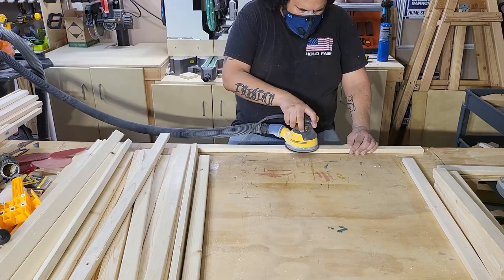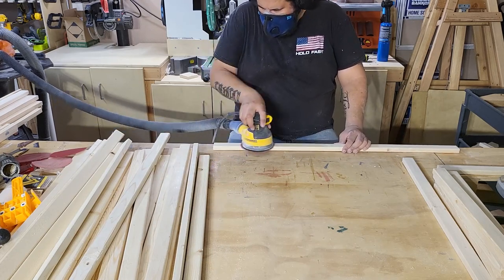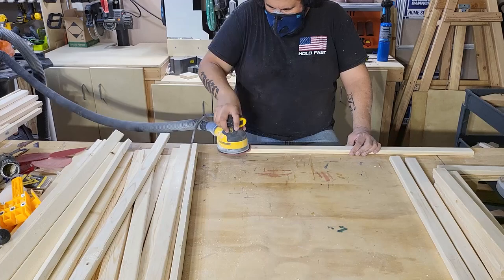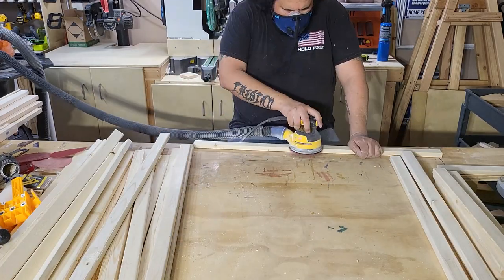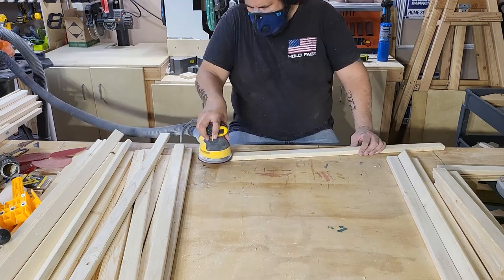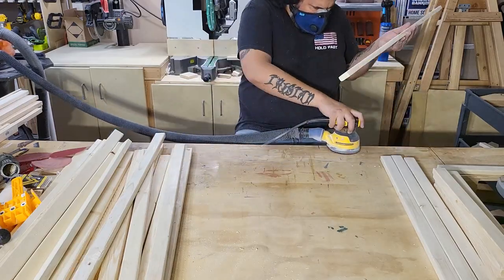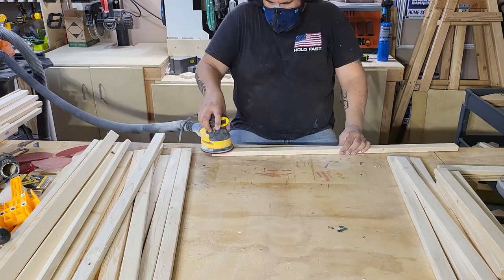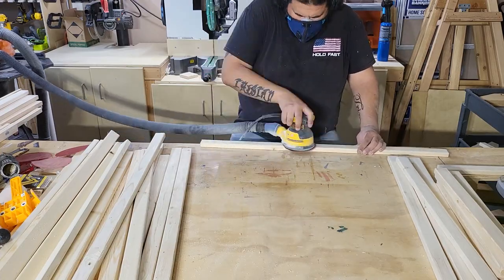These are made out of construction grade pine and they're intended to be rustic. The more time you spend on them, the more you're going to need to charge when you sell them, and there are a lot of people out there making these flags so you'll want to be competitive in your pricing. I try to make mine stand out through quality and uniqueness — that's why I use laser cut stars instead of painting them on or carving them out with a Dremel. It's also why I'm particular about grain patterns and how I burn wood. I also make flags on the CNC, which is yet another look altogether.